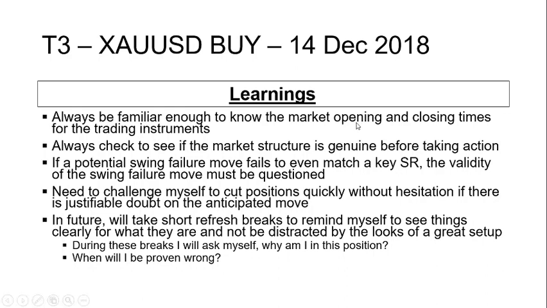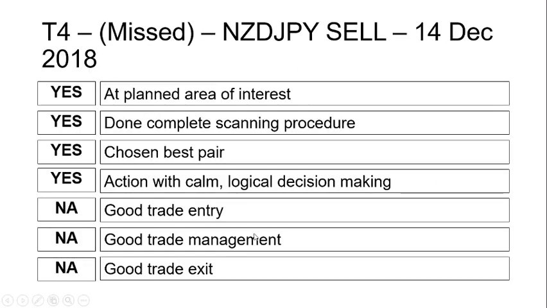Pretty straightforward. Just know when the market opening and closing times are, and avoid getting too hung up on an idea. This was useful for the Aussie-US trade as well. I should take short refresh breaks and just ask myself two questions. During these breaks, I just need to ask myself, why am I in this position? Like a boss in a prop trading firm who would ask you, why are you in this position? And when will I be proven wrong, right? When will I be truly proven wrong? So I'm going to implement that into my plan.